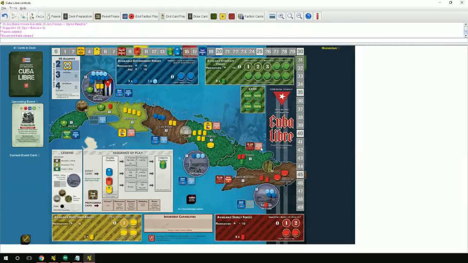Similarly, if I go to Oriente, which we said was at 2 population at passive opposition, that's good for 2 opposition points. If something happens that causes that to go to active opposition, either an event or 26 July using an ability called Terror, where they increase opposition, then the passive opposition goes to active opposition. You get the ×2. So now you're getting 2 additional points of opposition from that space that you didn't have before. And you see that point marker has now gone from 8 up to 10.